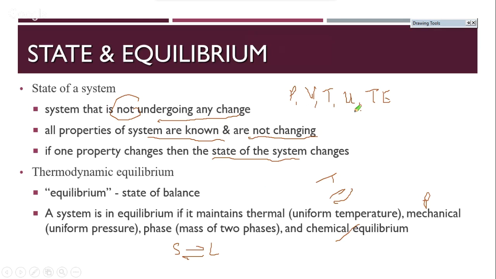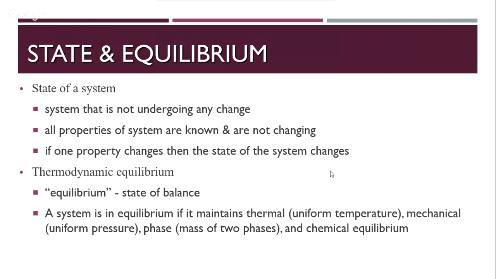Now why are these two things needed? Whenever we are going to look at an enthalpy change, or whenever there are certain processes that are happening, we talk from one system state to another system state. So the states change and therefore processes happen. Therefore state is necessary, and equilibrium is a way so that we can measure things. If everything is happening randomly, if there is no equilibrium, then it is very difficult to ascertain the properties that are there. We cannot really give values to them, and therefore thermodynamic equilibrium is also an essential, important thing to really take note of.